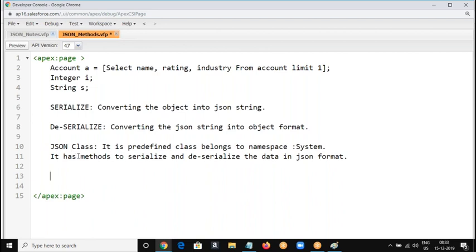This contains these methods, but there are different other classes also available in the System namespace.